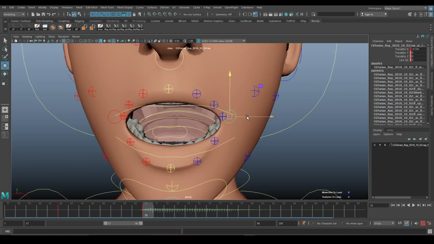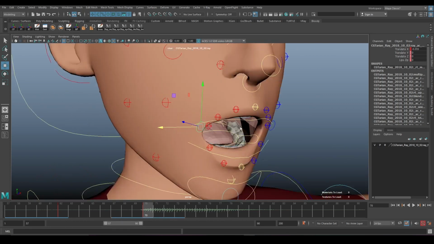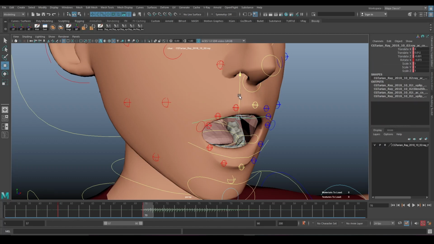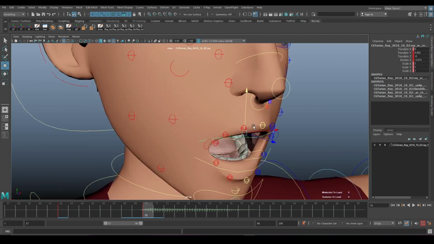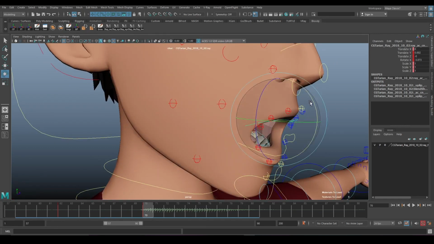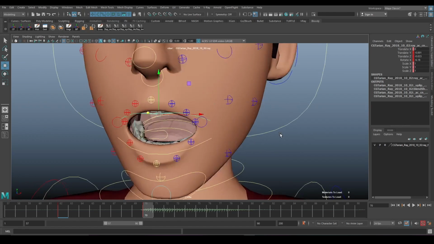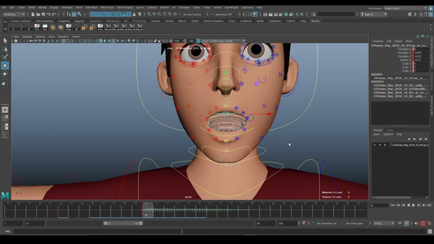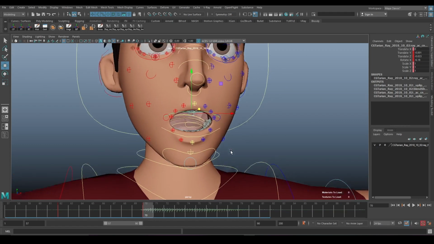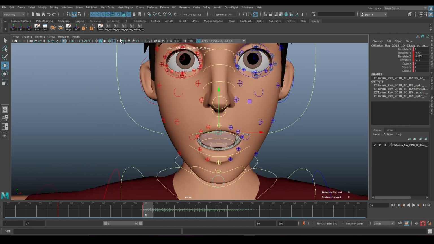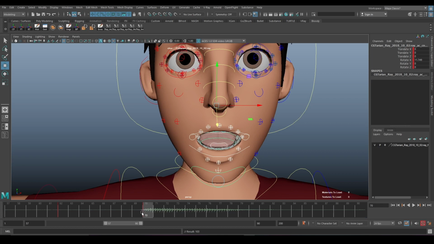Again, when I look at myself, I can see that my mouth is a little bit too rounded, so I'm going to try and round that a little bit. Maybe raise the upper lip a little, just a tad bit. Maybe curl this up a little bit. Remember, when I'm curling this up, it is pushing itself forward, so you have to be careful with that. But I feel like that's an R shape, and I'm going to key everything on that pose there.